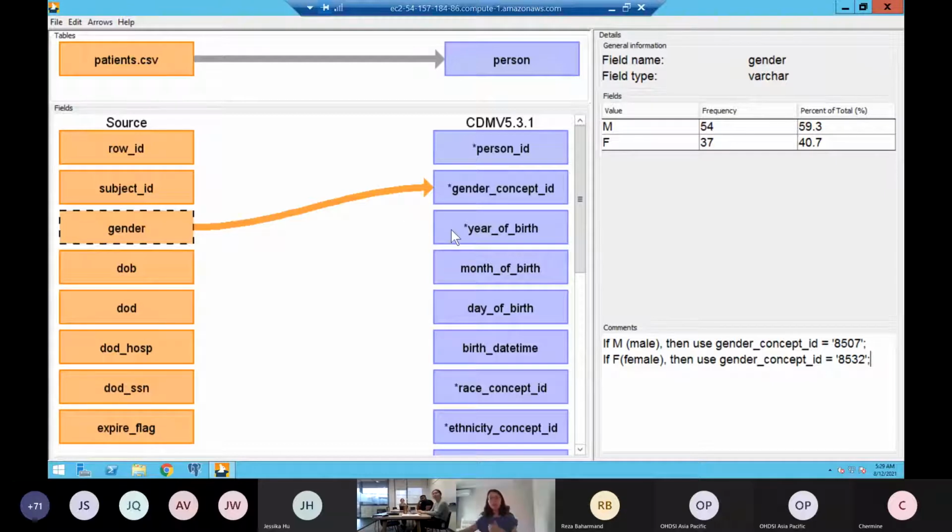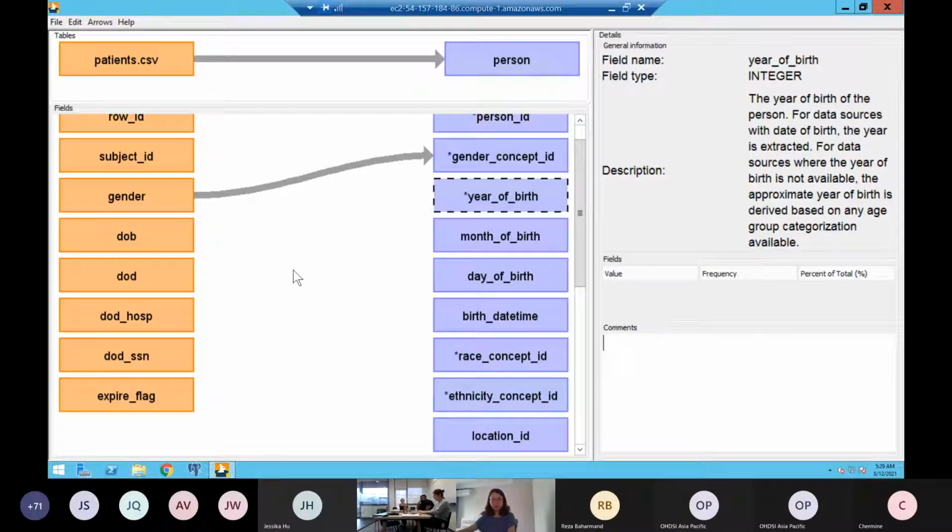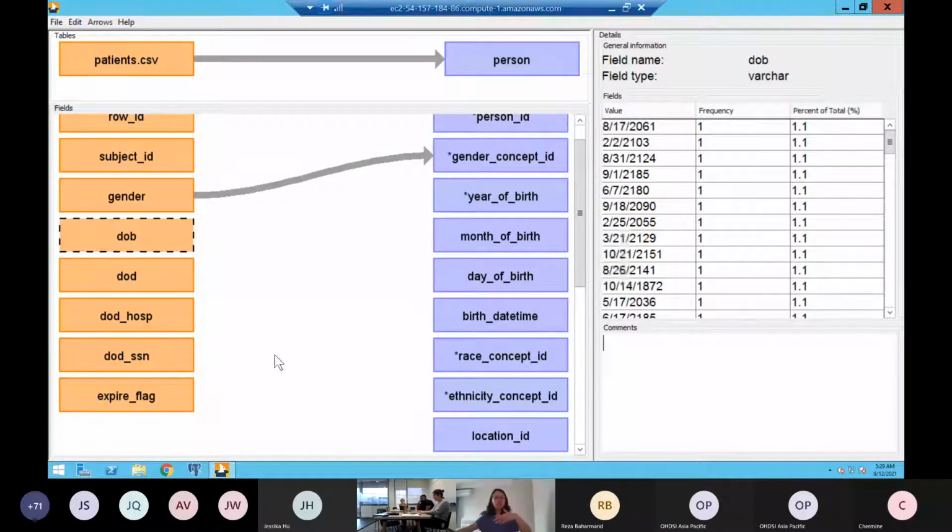Then I'll just demo another one to show the case. I won't do the whole thing. As you can see here, year of birth is an integer, but when we look at what's in the source data, we see this is date of birth.